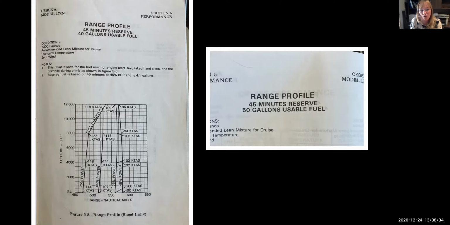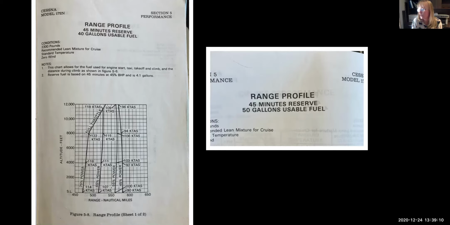Then you must go into the condition section. Before talking about the chart, before labeling anything, you must talk about notes and conditions. Read them out, and have them maybe come up for themselves that 2,300 pounds is gross weight and zero wind, standard temperature. These are perfect conditions. The chances of them ever being able to fly in perfect conditions are almost slim to none. Therefore, already in the conditions, we're kind of setting ourselves up to not have accurate graphs here. Plus, yes, it's an old machine with an old engine, and so the graphs aren't going to be perfectly accurate.